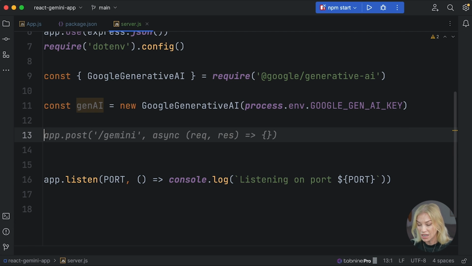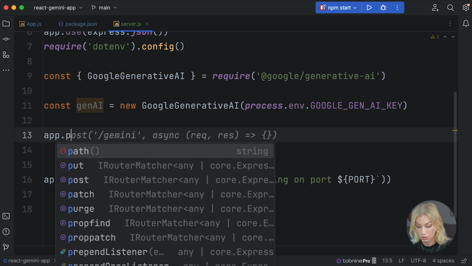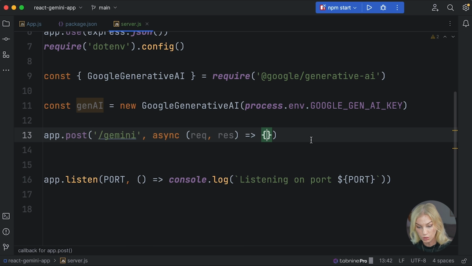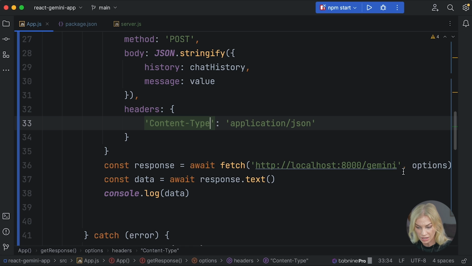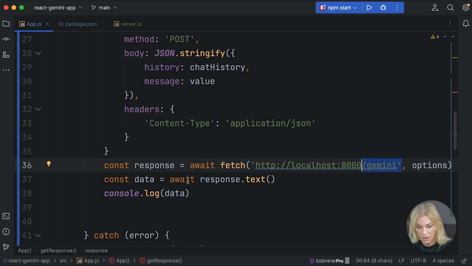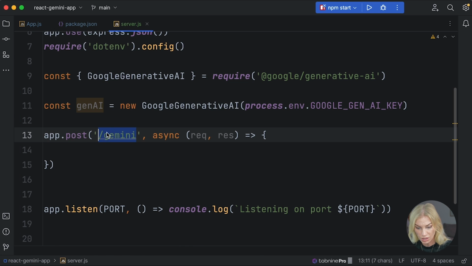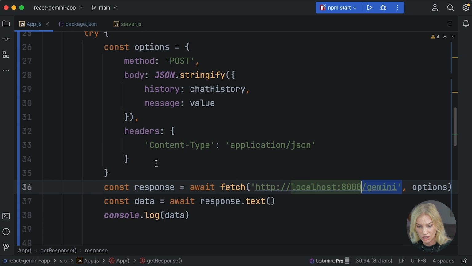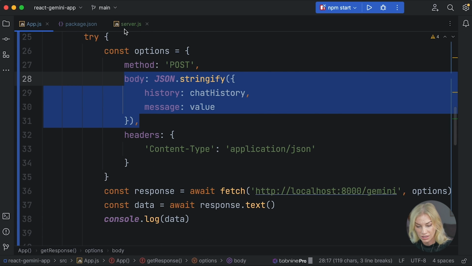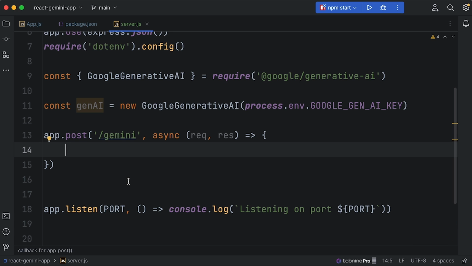Cool. So now let's write our route. We wrote a post request to the endpoint Gemini, as you saw here. So now what do we want to send over to this backend, to this endpoint? Well, it's essentially all of this, right? So let's actually do that.